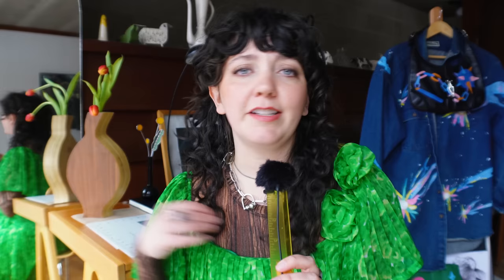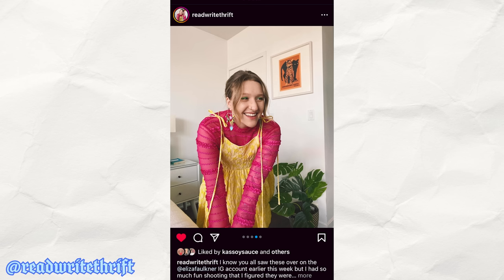Next tip. Let's remember what we learned about the hair and the shoes and take it to the next level. Accessories, baby. We can add color and texture using funky socks, hair scarves, hats — the list goes on. This is a really fun place to play in your own wardrobe because it's super easy to swap these things in and out until you find a combination that you love. I think Kate over at Read Right Thrift does a really great job of adding personality to her fancy slash casual looks by accessorizing — the frilly socks, the colorful hair clip, and the eyeliner. It's so fun, and these extra details just put such a lovely little bow on the whole look.